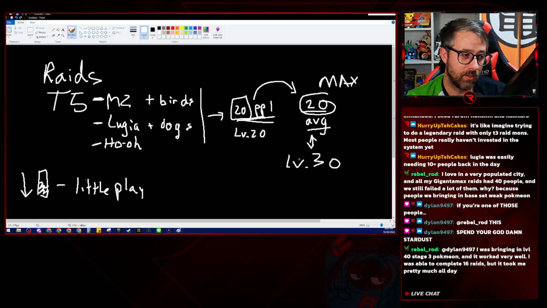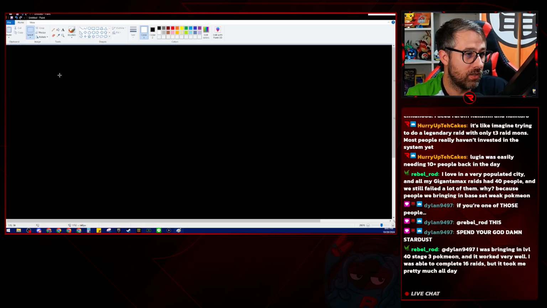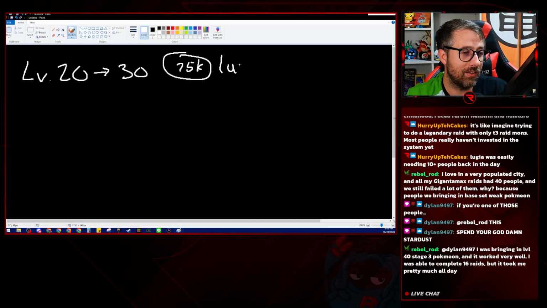Okay. So without discussing using your Stardust, powering things up, trying to come up with a middle ground of getting people to get their Pokemon to level 30, I'll give you an alternative strategy before we get into the negatives, okay? So let's review the previous one. You need level 30s. So level 20, push those to 30. This will cost you about 75K. If they're lucky, like if you lucky trade for them, that's lower.